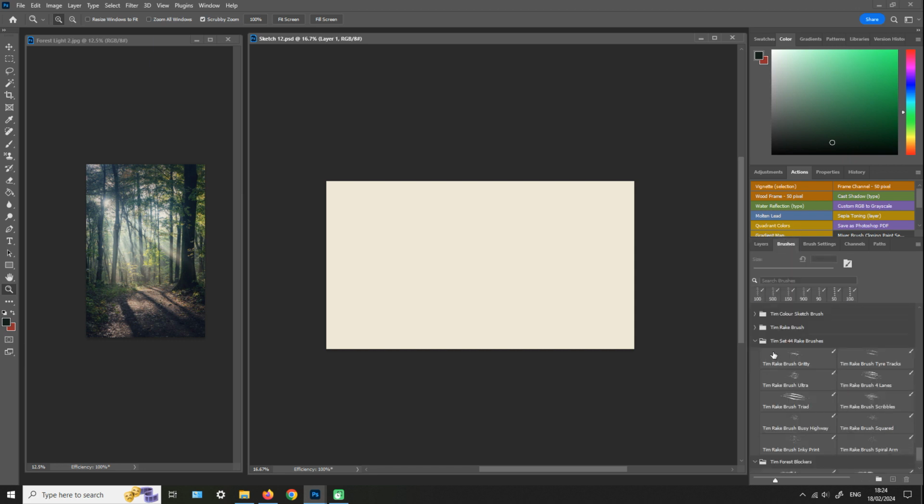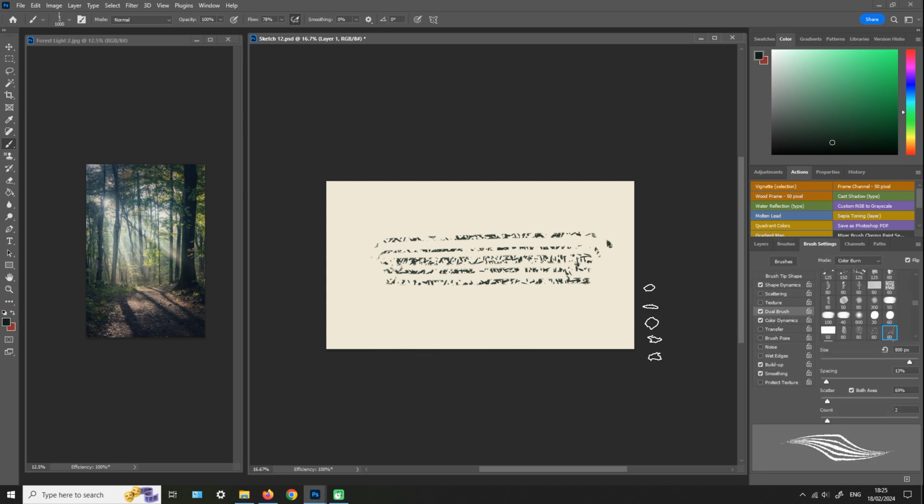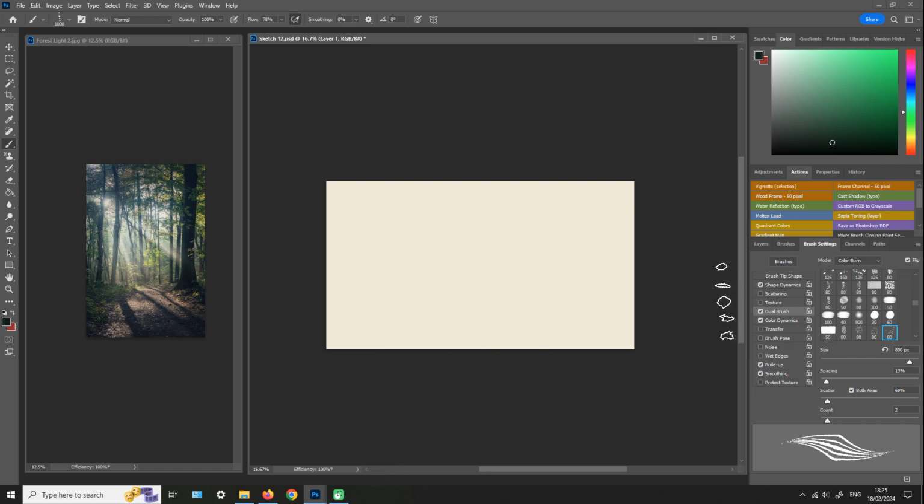So here's my new set. It's got 10 brushes in there. All rake brushes. So a rake brush being a brush that makes five or several lines, I should say. So if I take the transfer off, you can see an opaque version. So each one of them has different brush heads blended together to give different effects, and at different scales they'll give a different effect also.